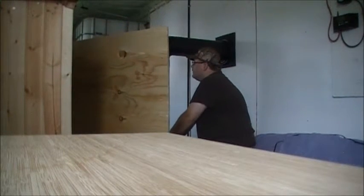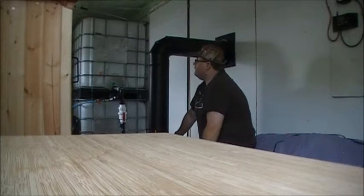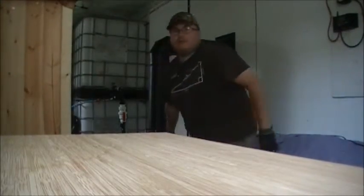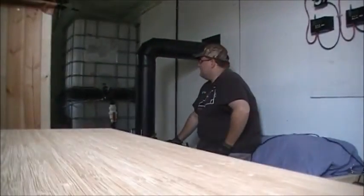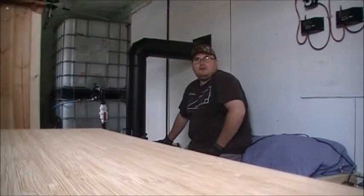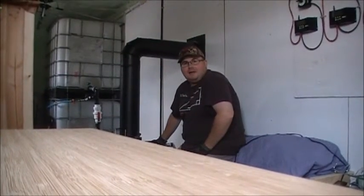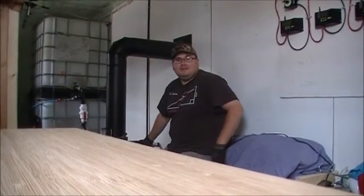Okay, returning. We're on the main road now. I'll show you guys out the window quickly. Whoops, something just fell off from underneath the tiny house. And something else just fell off underneath there. Holy Christ. I think it was my styrofoam that I stuffed under there. Holy shit.